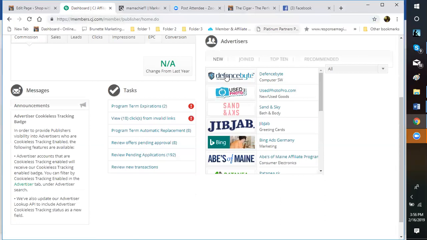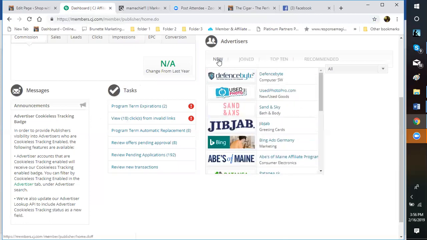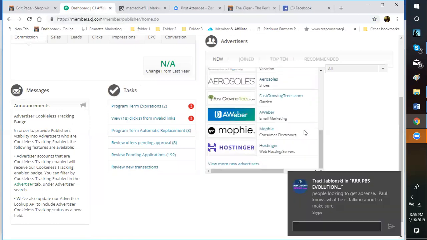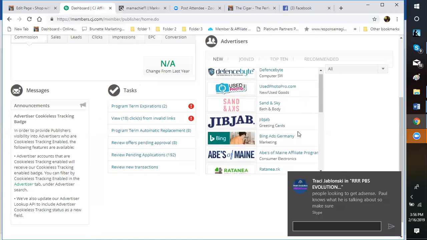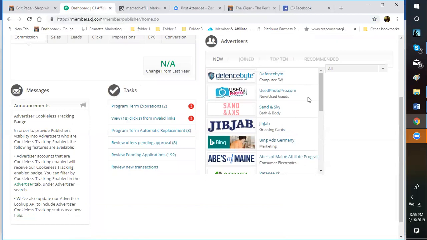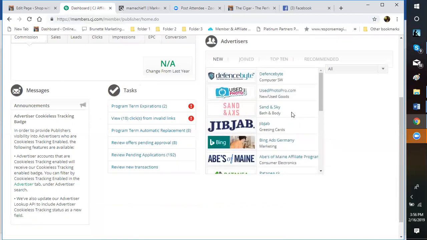In that area where it says task? Yeah, where it says task. This right here will always be new. As you can see, I have mine highlighted new. So over here is always new advertisers that are joined with CJ. Good. Okay. So you can always check on those too. Yeah, they always put their new advertisers here. And then you can do the same thing, just click on the new advertiser. You do the same way you would with the old ones, but they would be here.